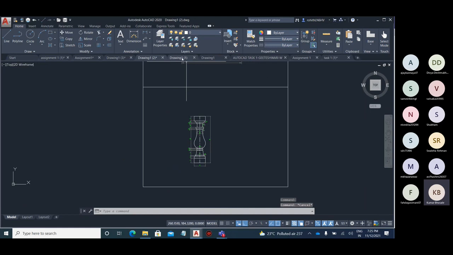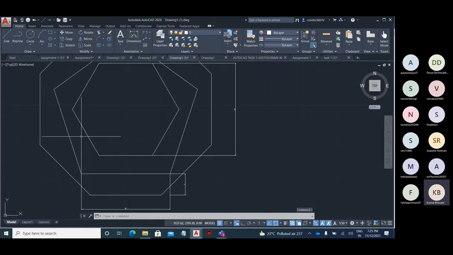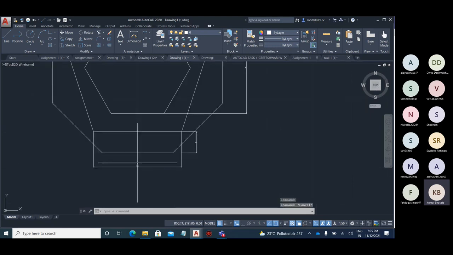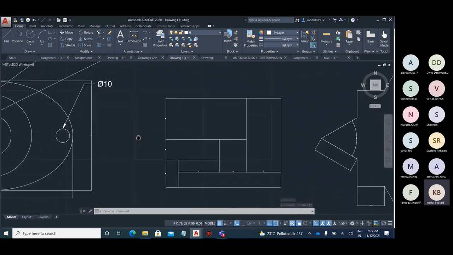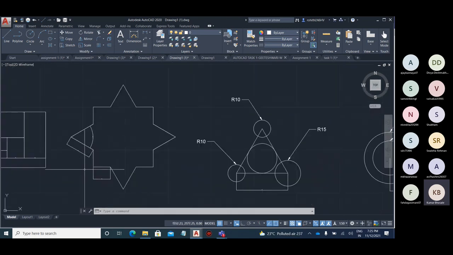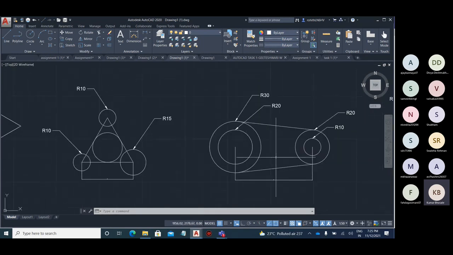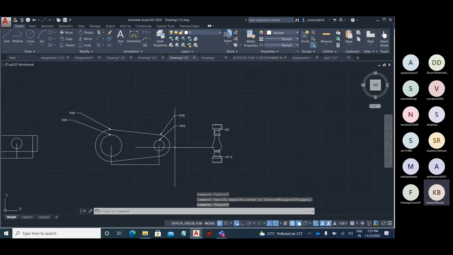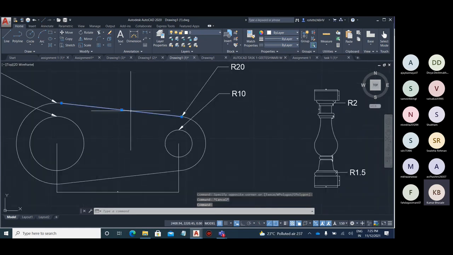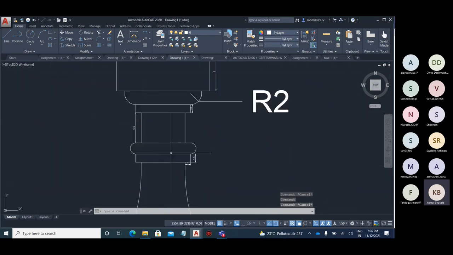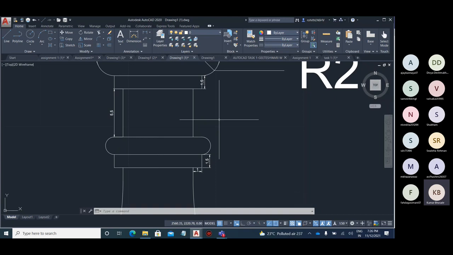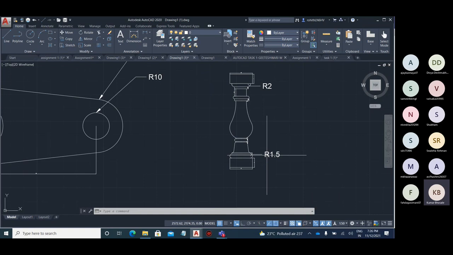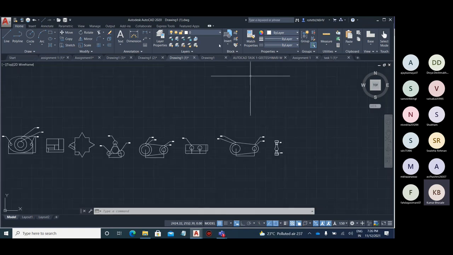Yeah, this one is also good. Okay, good.